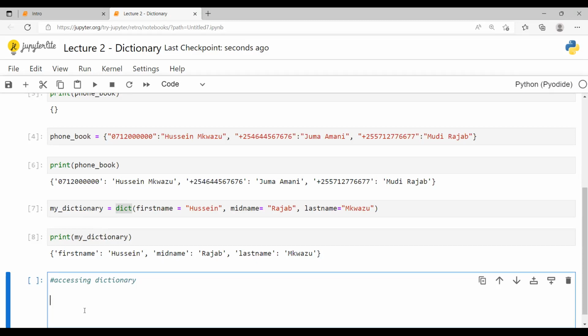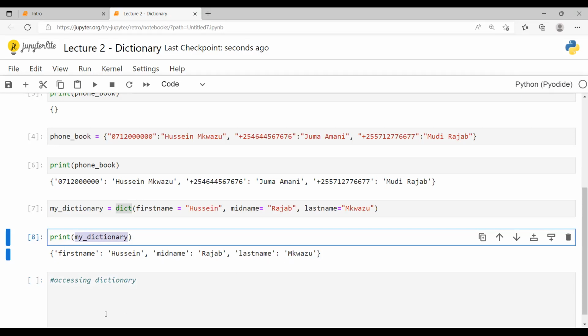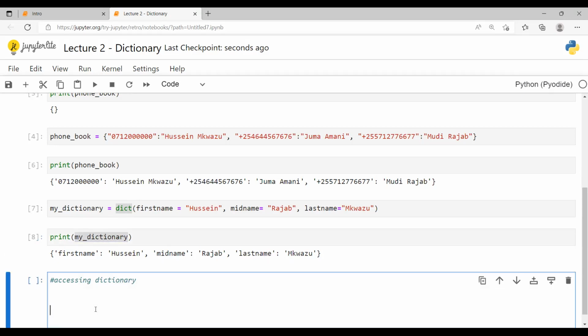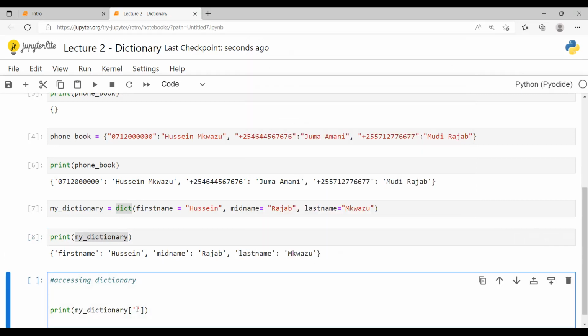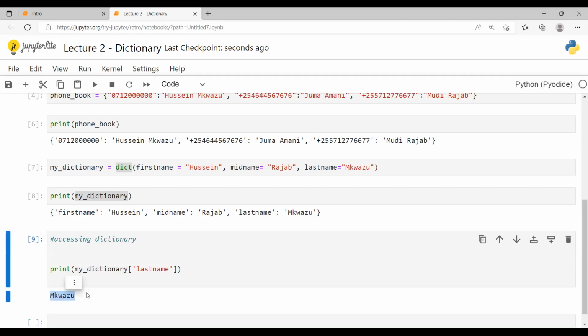If I want to access my dictionary and get the last name, let me print my dictionary, but the key is last name. So I want to get the value. Sorry, let me write it here. Last name. Okay. Wow, there it is.